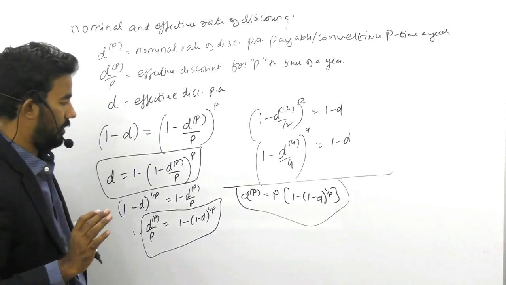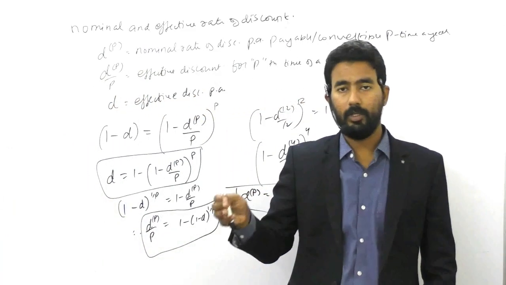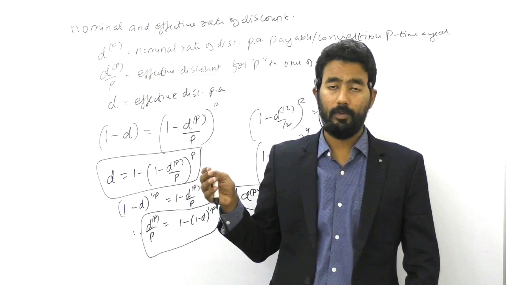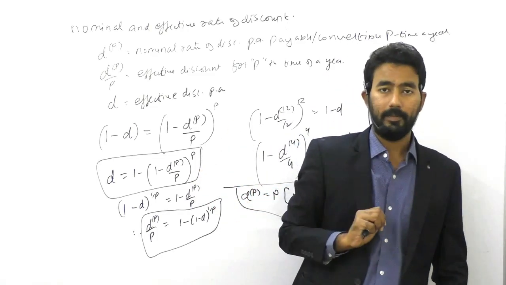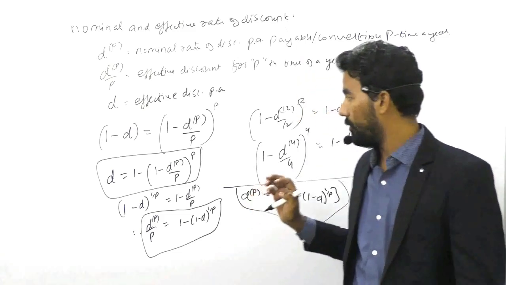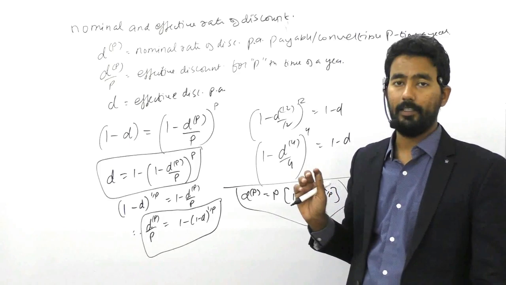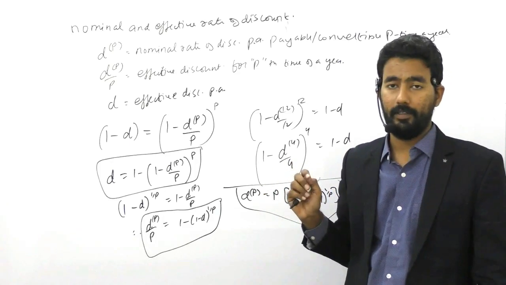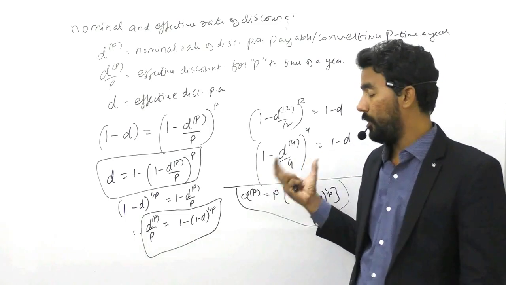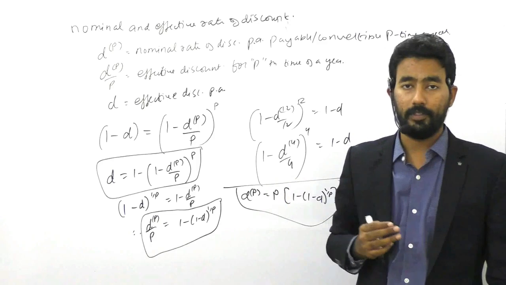So I have got conversions from d to dp, dp to d, or from any of the forms to dp by p. We have formulas for i to ip and ip to i, and from any of the forms to ip by p. So this is all about the nominal and effective discount rates and interest rates. Let us solve a few questions on this to get a better grasp of how to calculate these values numerically before we move on to the next topic, that is force of interest.